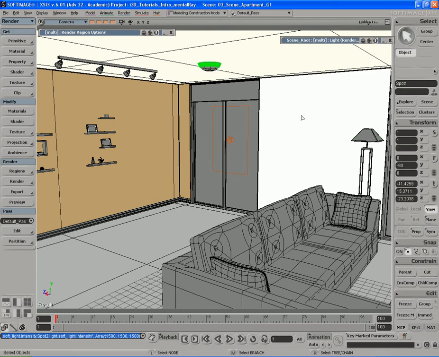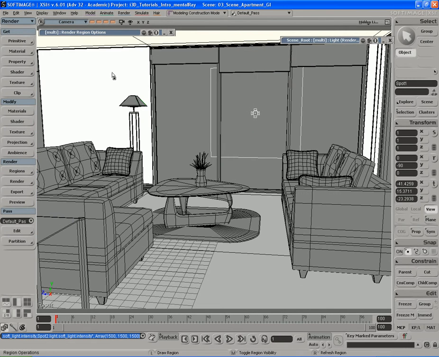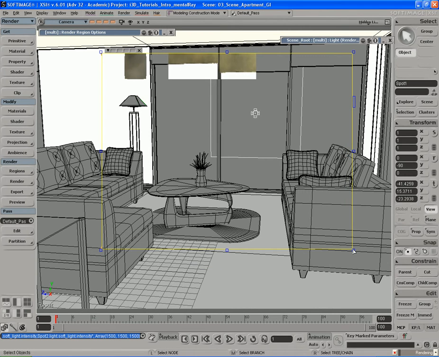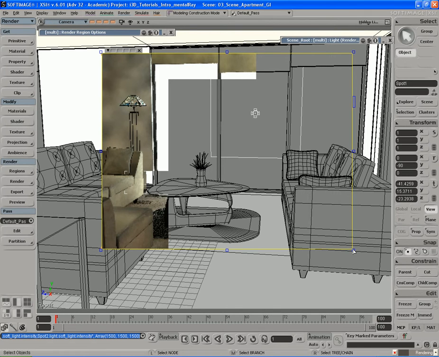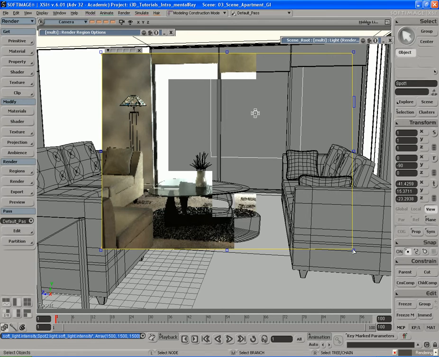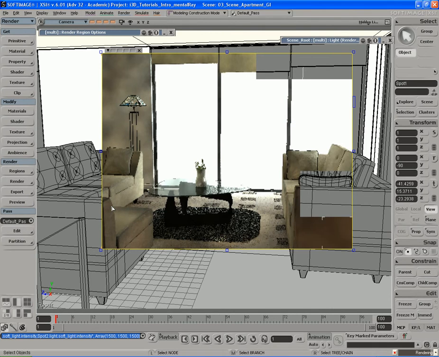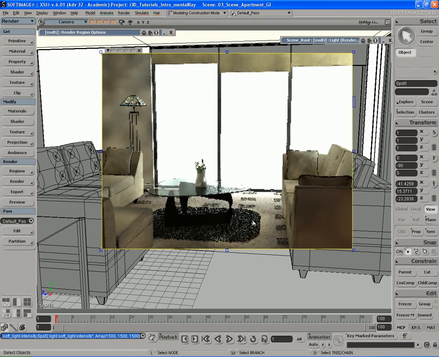I'm going to leave it at 1500 for now, and what I'm going to do is take some render regions of these other areas and see how they got affected by the intensity change of the light. And I'm actually liking this part over here. This part's looking pretty good. I love the way that the light is hitting this part of the sofa right there, and then it falls off, the lighting. That's why light falloff is so important. I love the way the light's hitting this part of the sofa over here and this part of the cushion right there. And of course the floor right here is getting blown out a little bit, which I'm actually liking because it's mimicking more that midday sun kind of look.